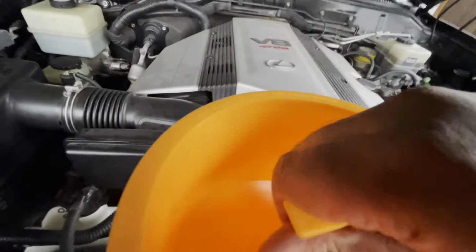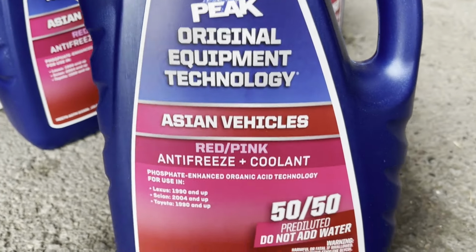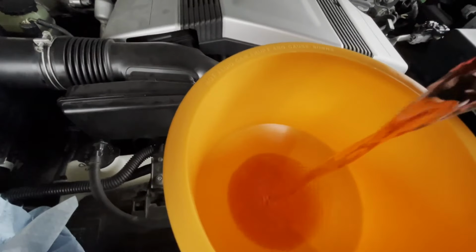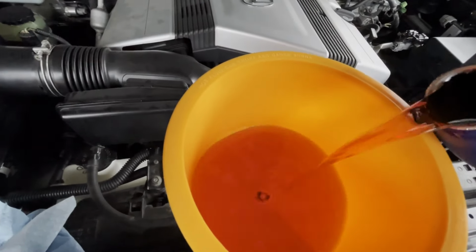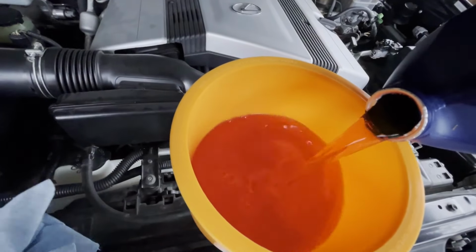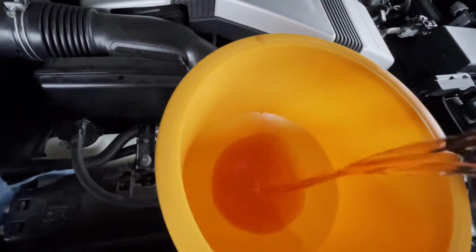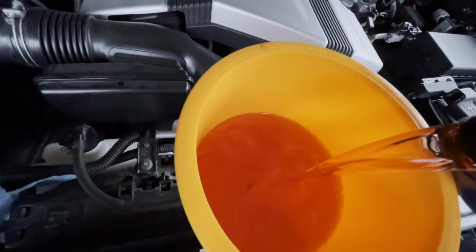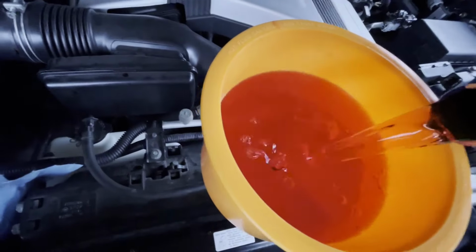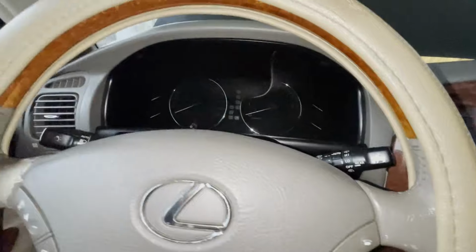I'm gonna fill it up with coolant. This is the coolant that I'm gonna be using. Okay guys, I'm about to start the car.